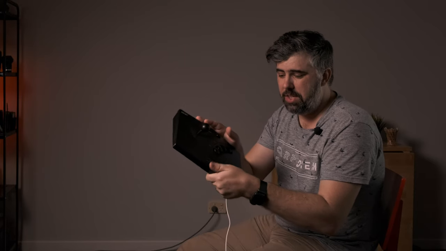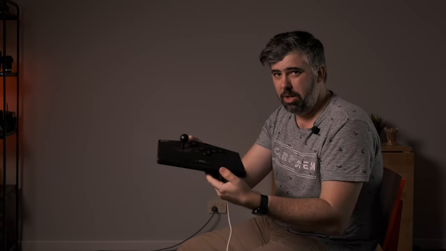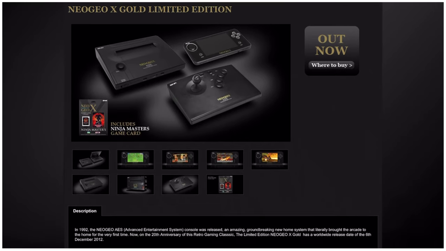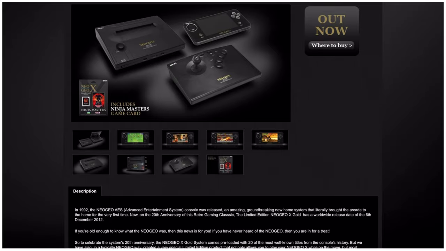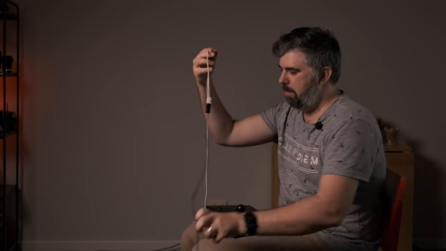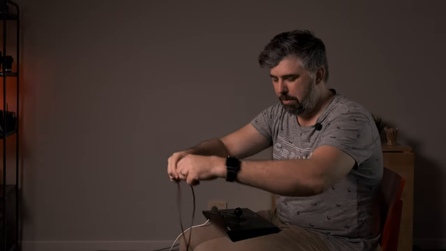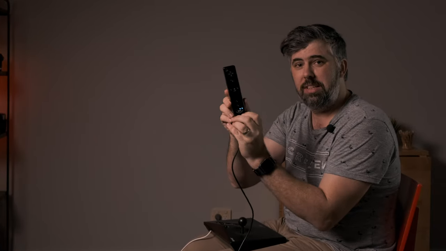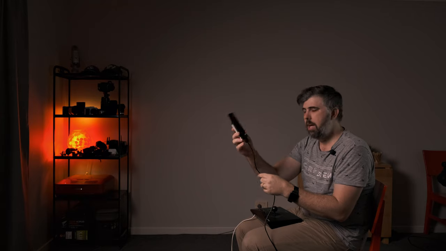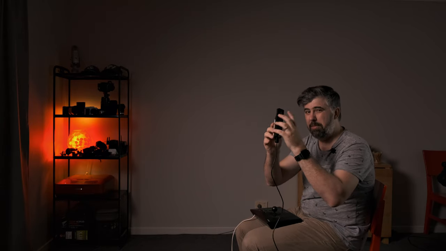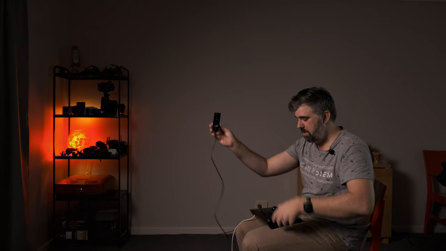The Neo Geo X was an official Neo Geo controller for a retro-style console that SNK tried to do. And I've got this one on this cable here. It's quite a long cable. It's not a USB cable, for at the end of the cable is a dingly-dangly Wiimote. And what this means is this is wirelessly connected via Bluetooth to my gaming PC, which is in the corner of the room.